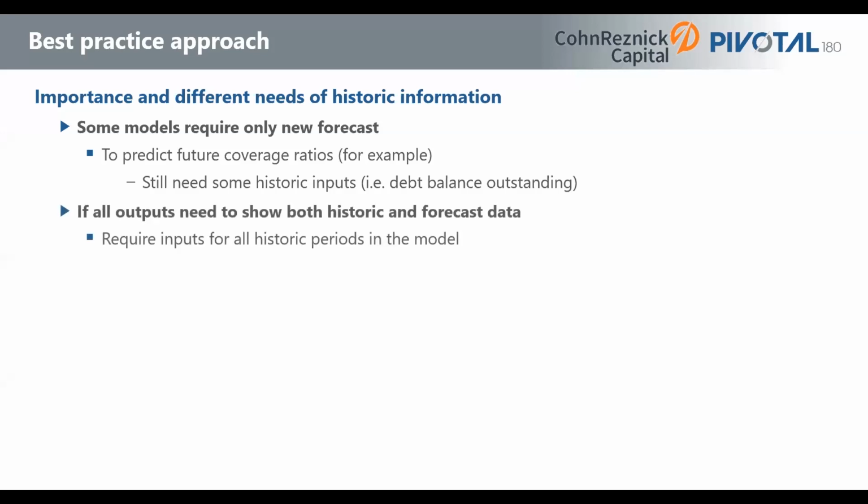Others, however, want to see all of their historic data in the model. So stakeholders may want to see output sheets that show historic cash flows and the budget period and forecasts themselves. So on the output sheet, let's say you've rolled the model forward and you've had 2 years of operations. If your output sheet is just linked to your initial calculations, it is just showing your initial forecast. If they want to replace that initial forecast for those 2 years with historic data, you need to add all that historic data into the model itself. And for that case, we clearly need those input values, which means more detail in the model. And the more historic data we've got, the more complexity.